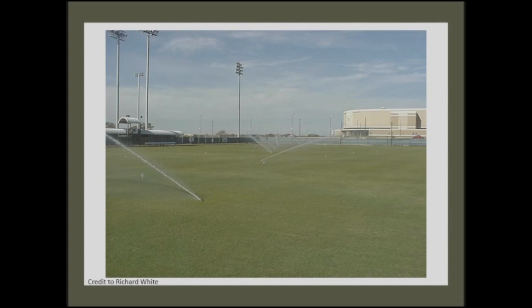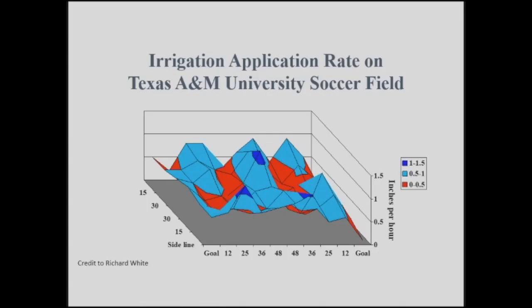Okay, now look at the soccer field. I don't know what year this is from. Okay, early 90s. So all of this is just to show you how different fields can be from each other. So we can see the wave that's happening in that field, right? Some of the fields getting almost no water on this. So very interesting to see these maps.